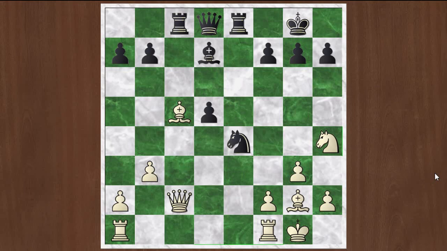Okay, I'm going to give the answer away now. So let's talk about the whole concept of unpinning. We have the pinned piece, and then we have the piece that it's pinned against, in this case the queen. And the piece it's pinned against, the queen, if you can move it with tempo, that's one of the surest ways to unpin.